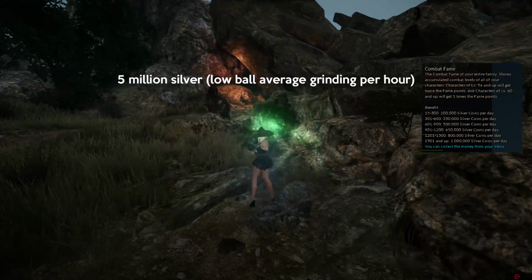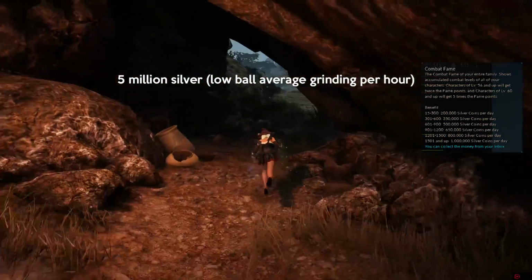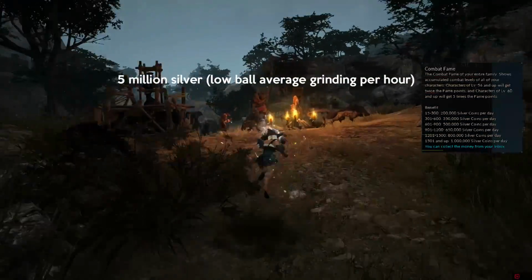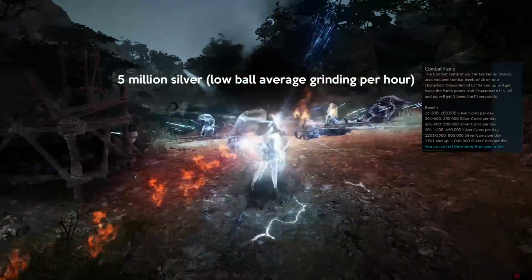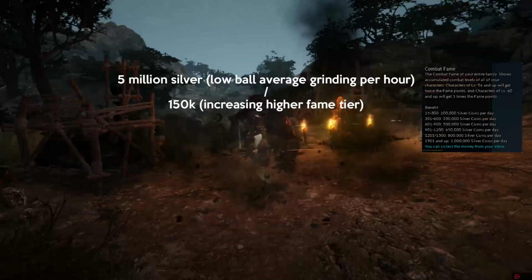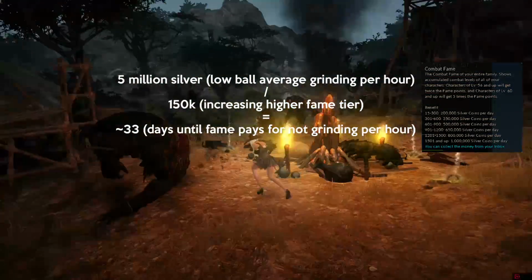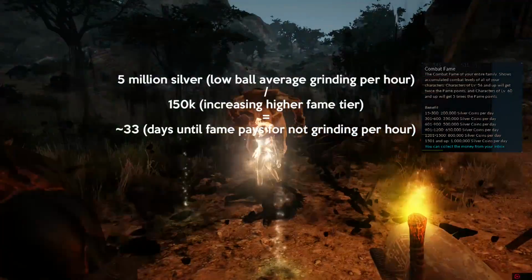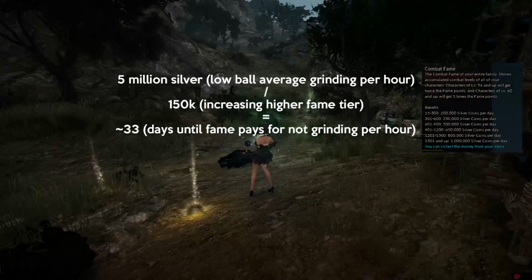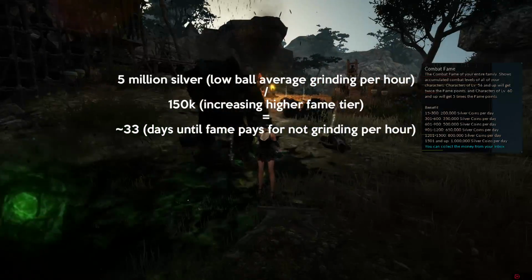Now let's take combat fame, as the tiers of combat fame give the highest silver increase at 150,000 increased silver per day per tier. If you were to spend 1 hour leveling a character instead of farming, and we've said that it's reasonable to get 5 million an hour farming, that means that it is going to take over 30 days to break even, and that number is just taking the 5 million silver and dividing it by the increased 150,000 silver. But it's not going to only take you 1 hour to raise to the next tier.